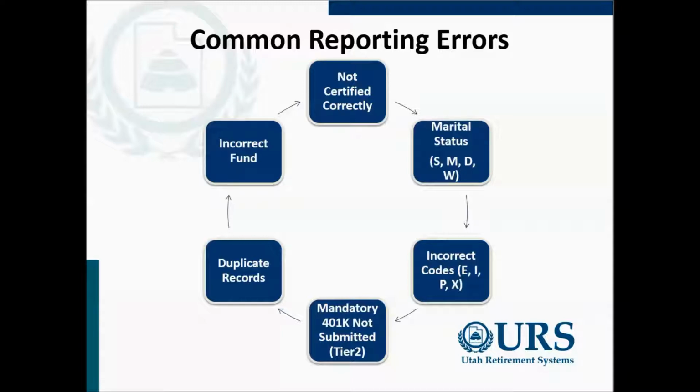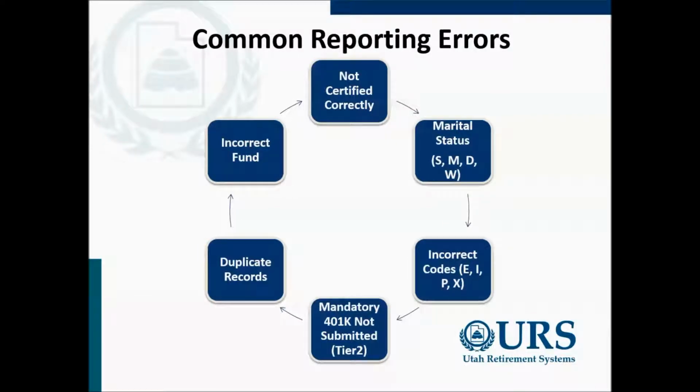Now what happens anytime any of these are incorrect, your posting tech gets a fatal error and they cannot post your file unless they go in and correct all of this. Now, some of it they can correct because they know the information and they'll go in and correct it for you. But if they don't know what's causing the problem, what has gone on with that employee, that's when they're going to reach out to you and ask you for your help.